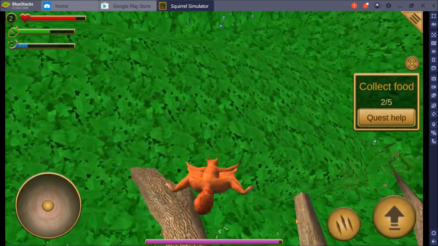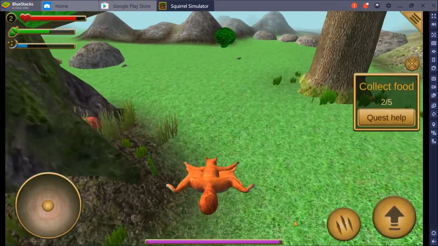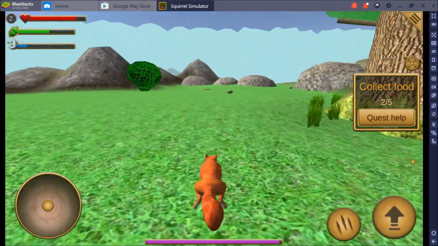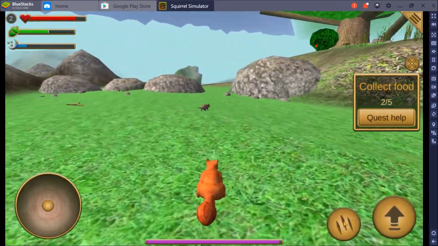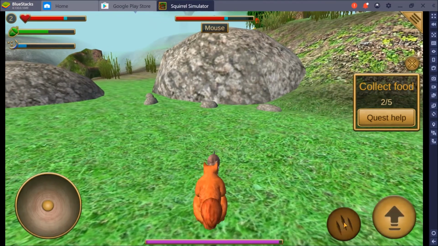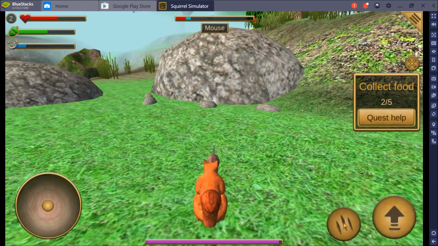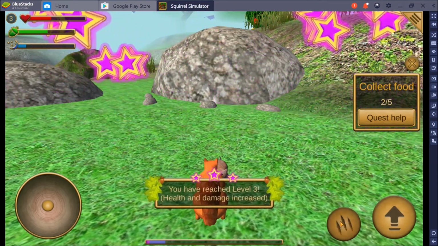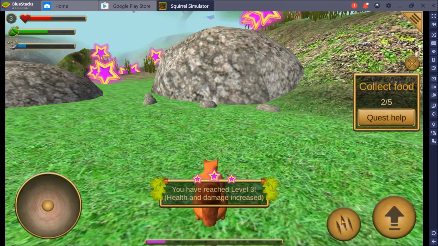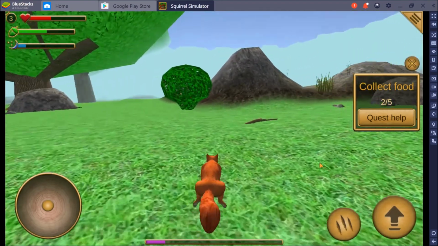Ready? Geronimo! Whoa, whoa. Okay. Oh, there's another mouse here. Let's go get the mouse. Chop, chop, chop. Hiya, hiya, hiya! I guess you didn't know I was a black belt in Taekwondo. Black belt in Taekwondo. There, a little mousy. Okay, got it. All right. 2 out of 5 food collected in the quest.